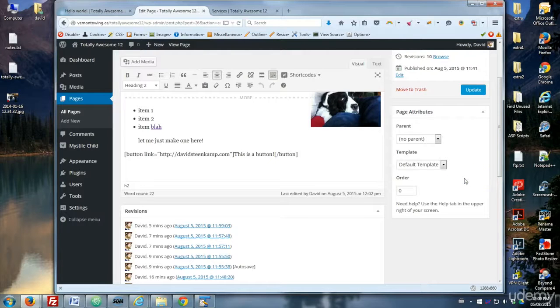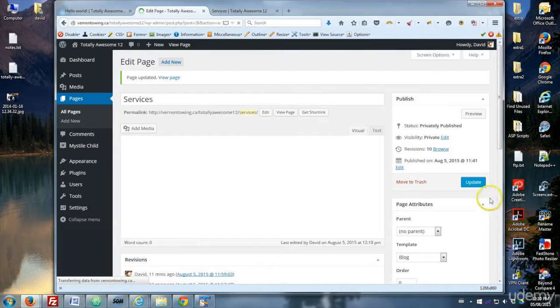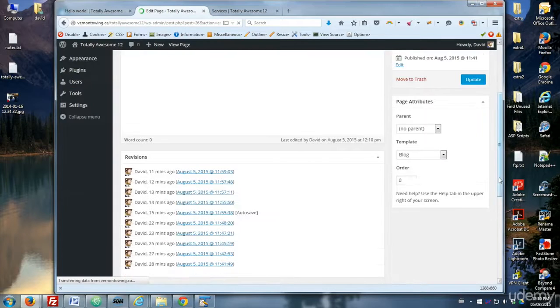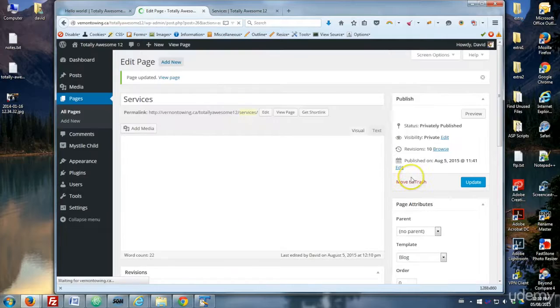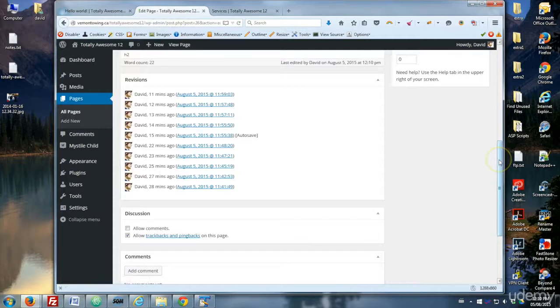A lot of the time when you do switch to one of these, it might give you more attributes that will show up farther down here, so just watch out for that as well. I'd like to show you an example of that, but I haven't found any yet. Actually, you know what? Blog might do it. So if we press update, I'm going to switch to blog, because sometimes it'll say, what category do you want to pull from? There we go. Let's see here. Oh, it just gives you an order option.